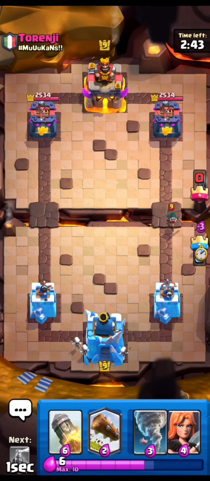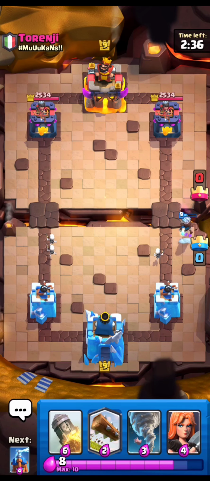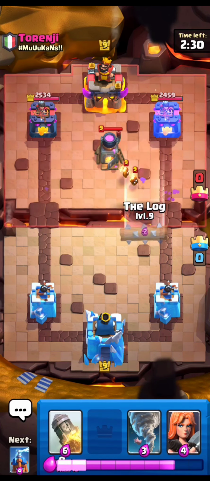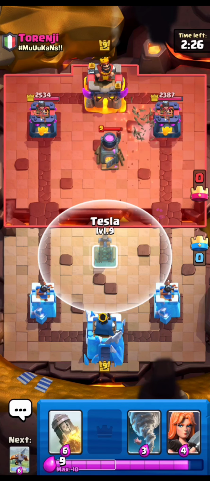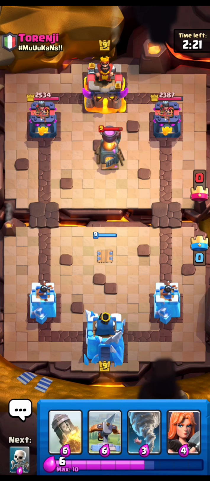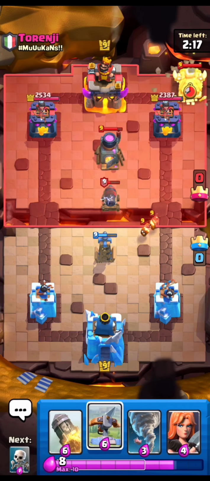Okay, so Bandit at the bridge. Bandit, I'm thinking Pekka Bridgespam or 3M. So I'm not going to go in until I completely figure out what his deck is. Okay, Furnace. So it seems like it could be something off meta. Against spawners, I like doing this Tesla placement right here. It usually denies as much damage as possible.